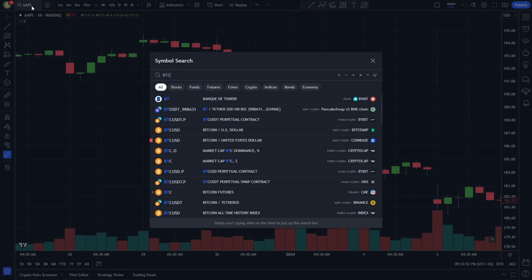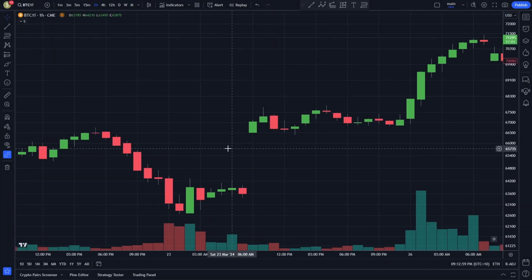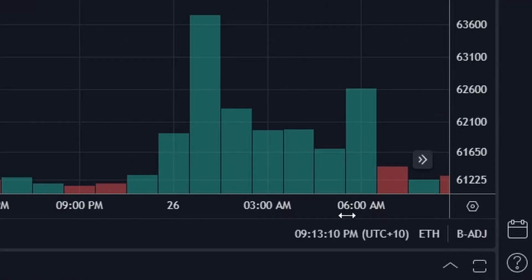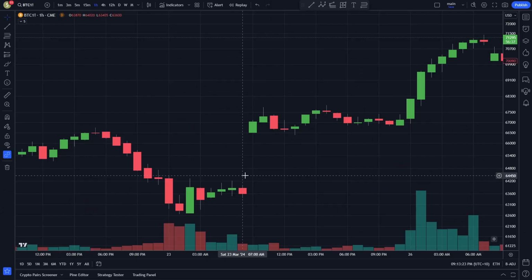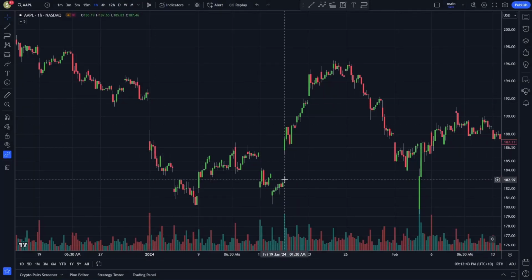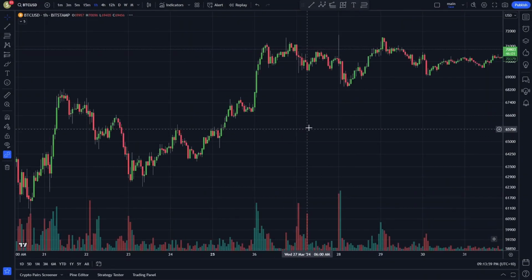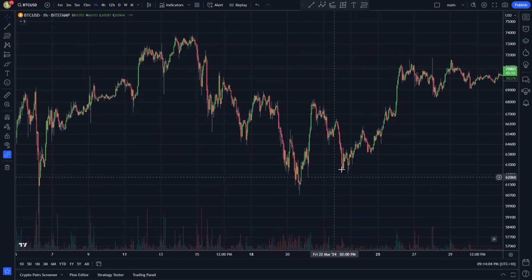Now, going back to BTC1, I'll go CME futures. Well, that might explain this. We got Saturday 6, 7, and Monday 9 AM. Now keep in mind, this is in Australian time, so the hours might be different for you. But nonetheless, there is a gap here. Now, going back to the Apple chart, we can see we've got gaps here, and this is usually based off news. So obviously news drives the stock market, but with Bitcoin, there isn't really much news going on. It kind of just keeps chugging along. And back to Bitcoin USD on Bitstamp, it just keeps going up and down.